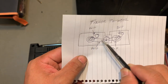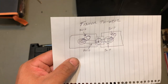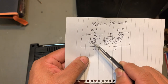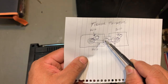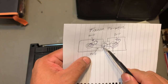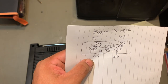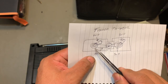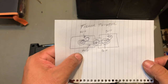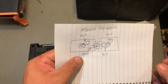And then the other one for the motor that goes to the motor, to the pulley, and then from this pulley to the other one. And sometimes you might think that it should be just one belt that goes from the motor to this pulley, and then to this one, and then back to the motor, right? But yeah, I know because most of the belts were still intact, in place, but melted. So yeah, that's how I know they're supposed to go this way. And it's basically the same with the other one.